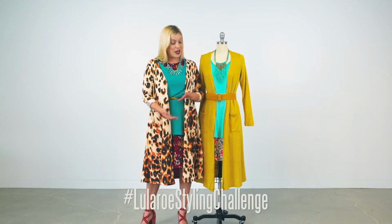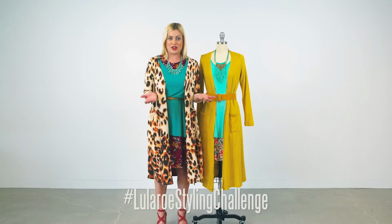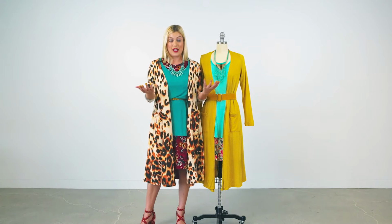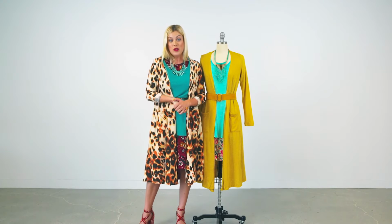And so for next week, we are gonna start with the LuLaRoe Joy. So I want you to do hashtag LuLaRoe Styling Challenge, and always use the hashtags as well for all your pieces. Just a good note. This is ways that your customers can go look and see how to style the piece that they just bought. So you're gonna do hashtag LuLaRoe Styling Challenge and hashtag Joy. And you can tag LuLaRoe, of course. You can tag me, style with page A as well if you want to, so that I see it.